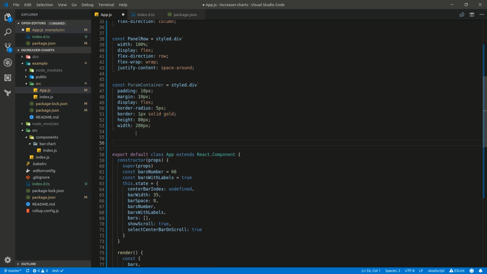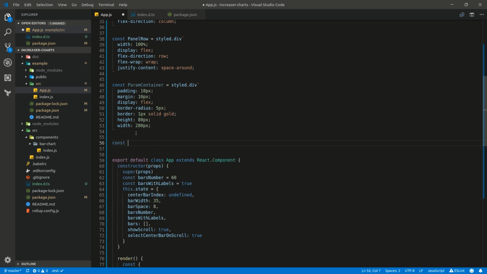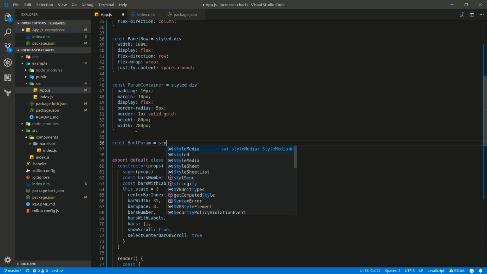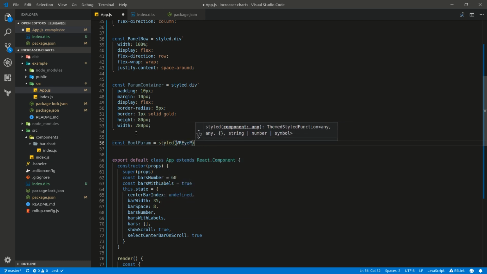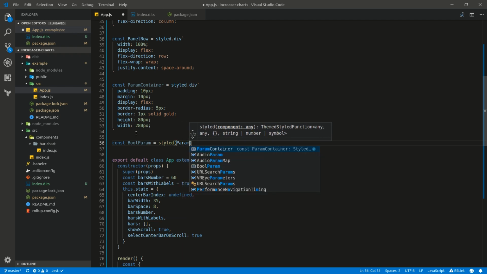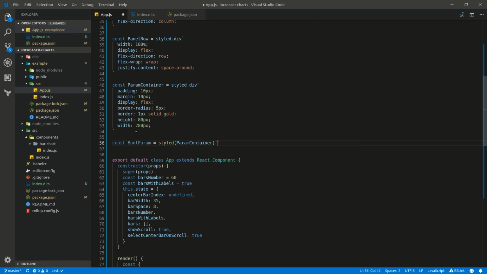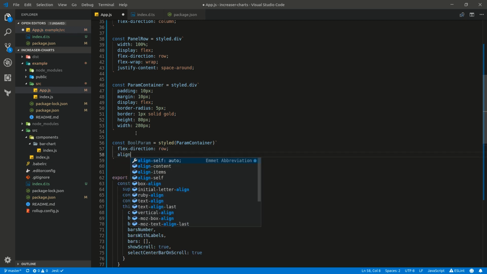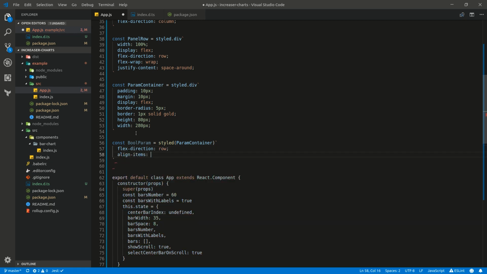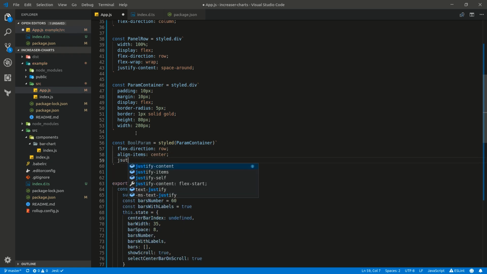And let's extend this parameter for both bool param, styled param container, and for bool we'll have flex direction row, align items center, justify content space between.